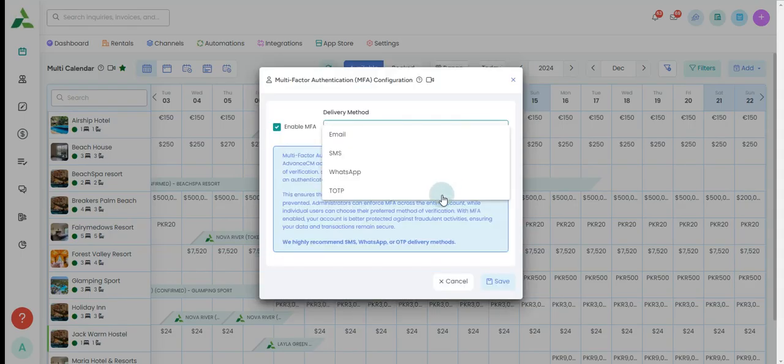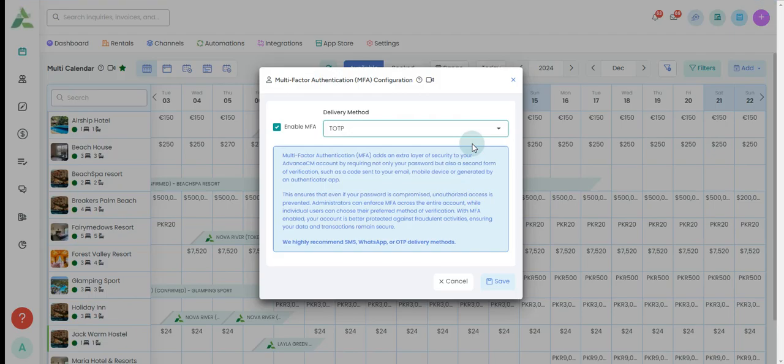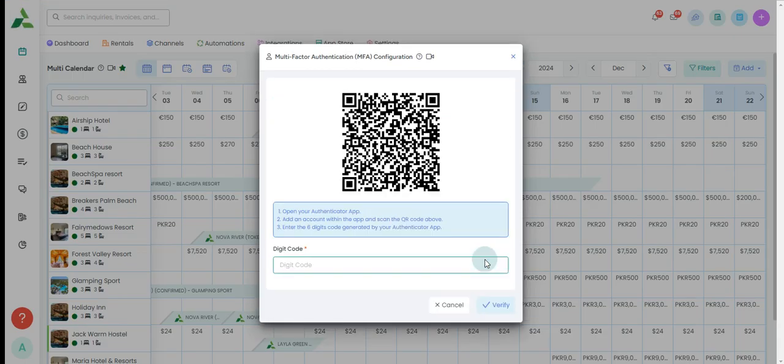The last method is TOTP. If you want to choose TOTP as your delivery method for MFA, on the configuration screen, select TOTP, then click Save. On the next screen, the QR code will appear. You will be required to scan the QR code on your Authenticator app from your mobile. This will sync the account into the Authenticator app, and a code will be generated in the mobile Authenticator app. Keep in mind that you can use any Authenticator app for the purpose, which has the ability to scan QR code, such as Google Authenticator.